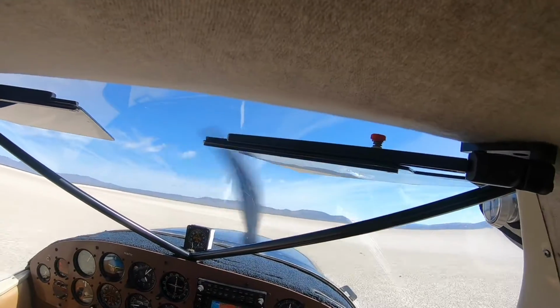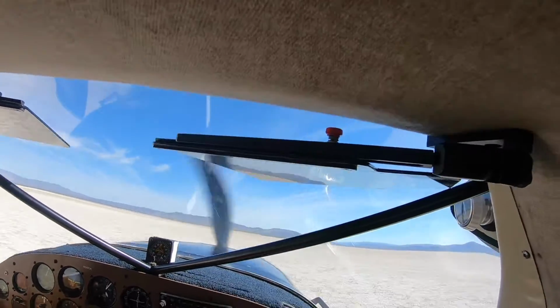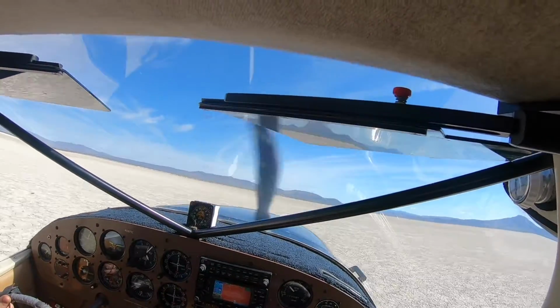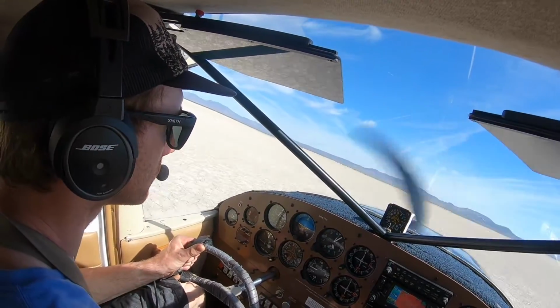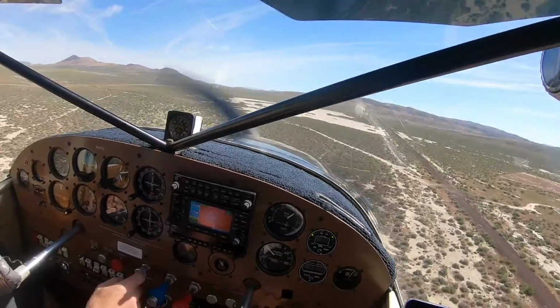It's all you. I'm not going to help you. Don't bounce. How do we arrest? We arrest with power and a little stick forward, right? There you go. Give it power. Retract some flaps just to help. We bring the flaps out. We retract flaps, tail comes down. Nice. Now we can get down full flaps.